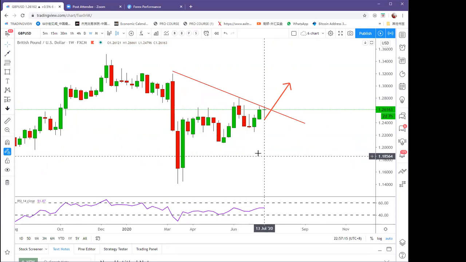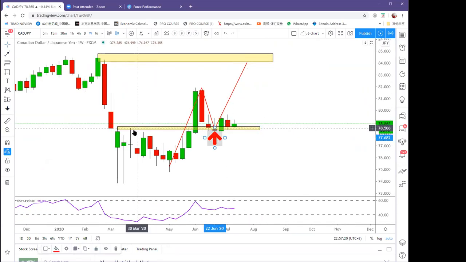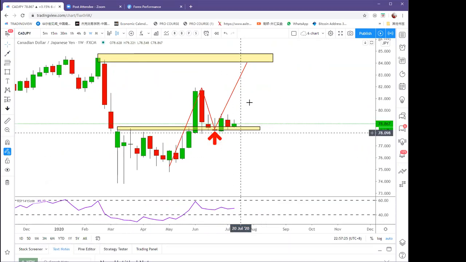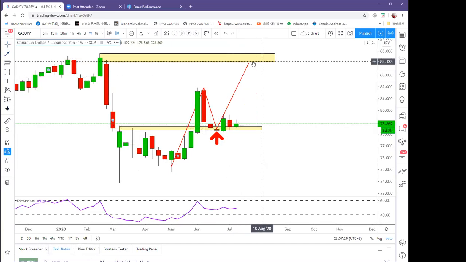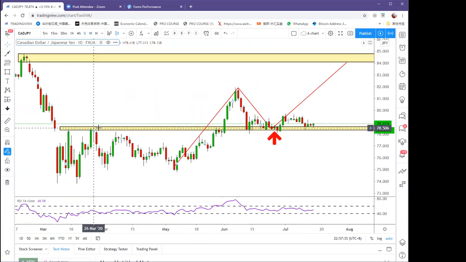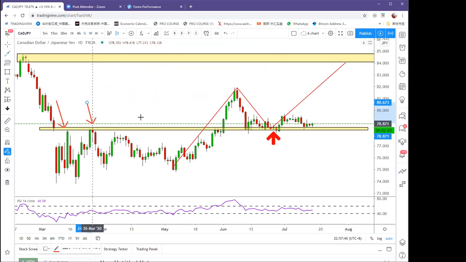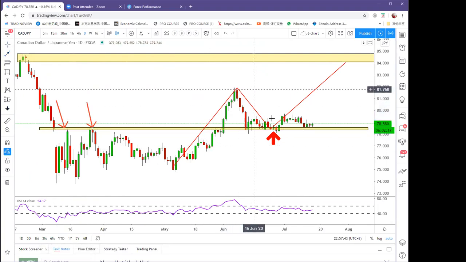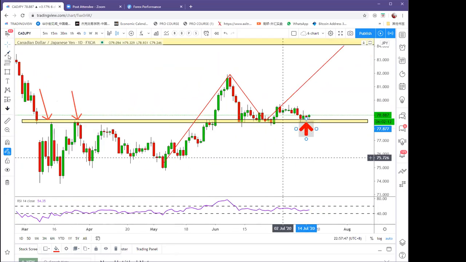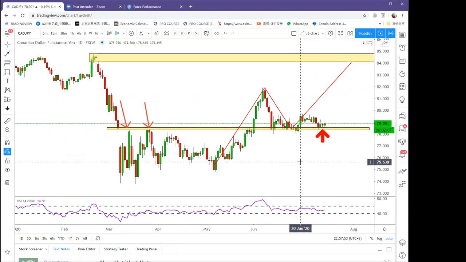Sure, Canadian yen. For Canadian yen it is okay to buy because it's still above the neckline, which is 78. I think 78 is okay to invest some Canadian buy because long term it is going to go to 84. The daily chart is still sideways above this structure, and the structure is very systematic. A lot of price action along the way: breakout, pullback, tested many times, 1, 2, 3, 4, 5, 6, 7, 8, and still above, so you can still buy Canadian yen. It means that the Canadian dollar will be stronger than the yen.